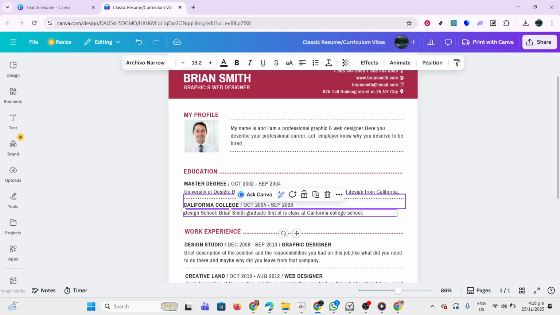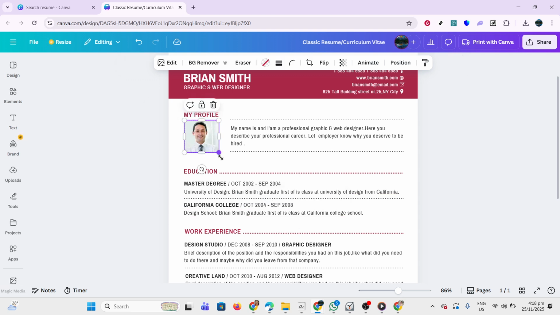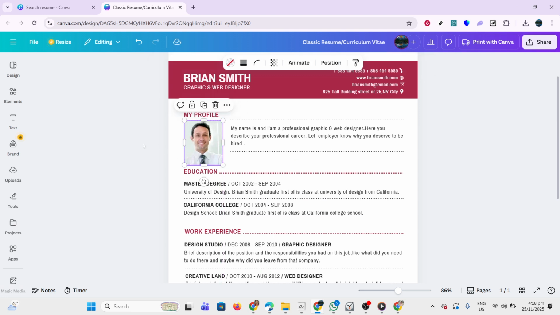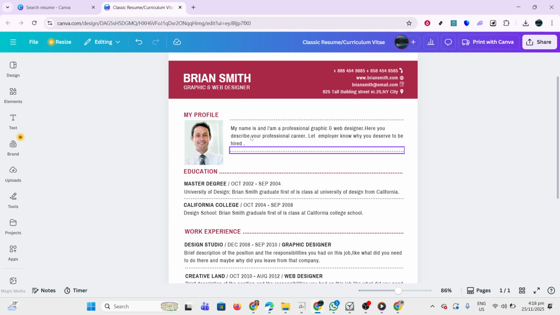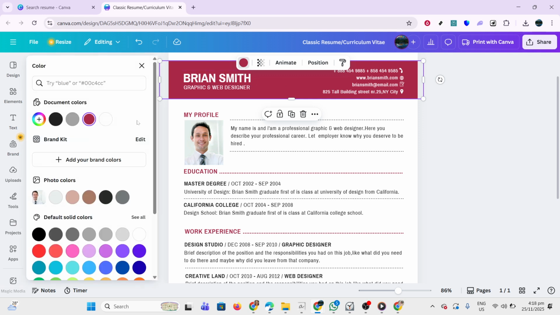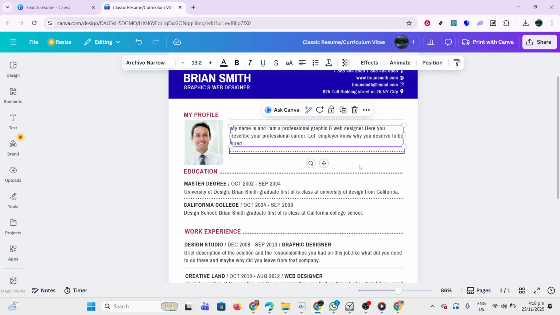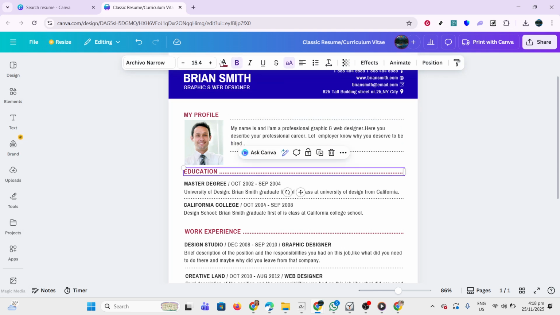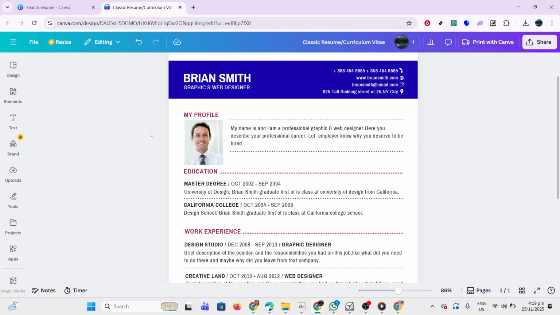Customize the design to make it yours without sacrificing readability. Tap any elements like icons, lines, or shapes to change their colors, resize them, or adjust their position. Choose a color palette that is professional and easy on the eyes, ensuring strong contrast between text and background. Tap text to adjust the font, size, or color. Limit yourself to 1 or 2 fonts and use size changes to create a clear hierarchy for headings and body text. If you need more or fewer sections, you can adjust the layout.